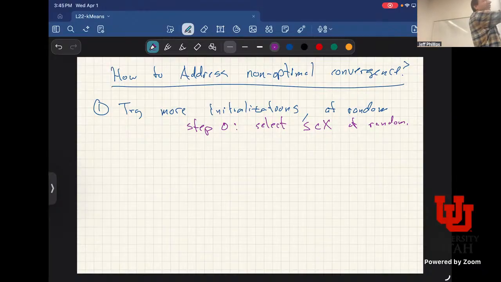So let me address the point, and say something about this first one first. This is great. This was the single most common thing up until 20 years ago. This is what you would tell people: just reinitialize at random. This can often work, but there are some fairly reasonable conditions you can find where if you do this, it will almost always, with very high probability, still give you the wrong answer. And these are quite reasonable things.